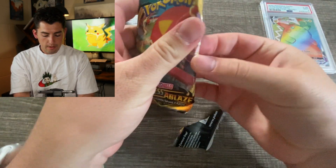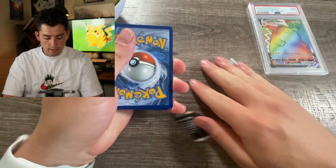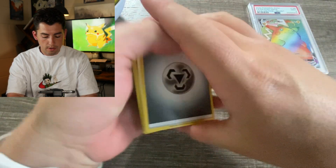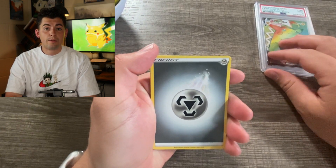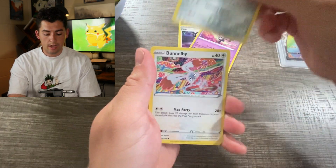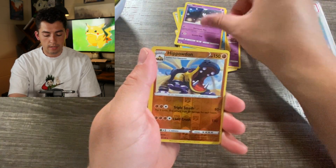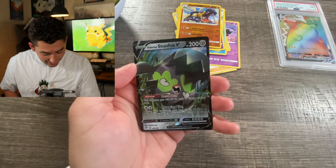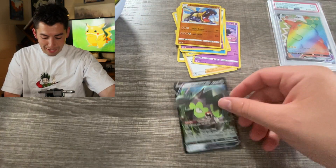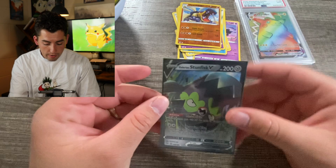Here we go. Pack is good. Okay there's the code card for you guys. Let's get this done. I can't remember the pack trick - is it three or four? Let's say it's four. Rub a little chunk of chew for good luck. Let's hope that this is the best Pokéball tin we've ever seen in our entire lives. Pretty sure there's only three packs in this tin but I'm feeling like there's gonna be some serious heat. Right off the bat, look at that Stunfisk V - it's the Galarian version. Not bad at all, that is a good way to start. We got some first pack magic. Thank you chunk of chew. Definitely not the craziest but we will definitely take that.